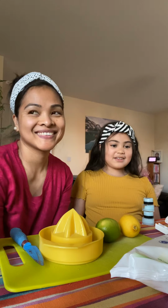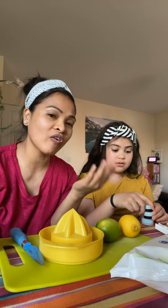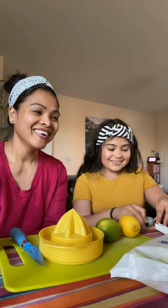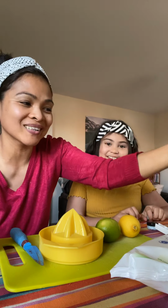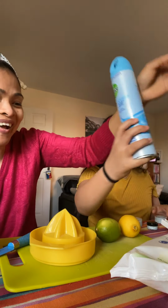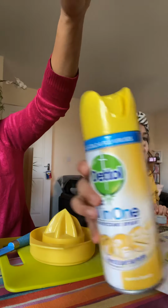Today we're going to be making some DIY antibacterial spray for the coronavirus, because all the shops have run out. You can't find antibacterial products on the shelves anymore, and that one has run out now.